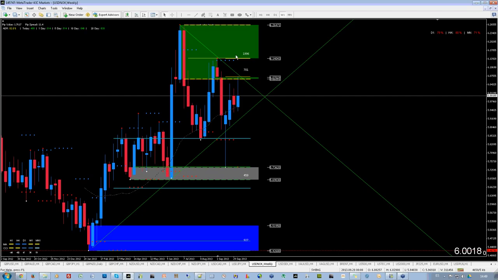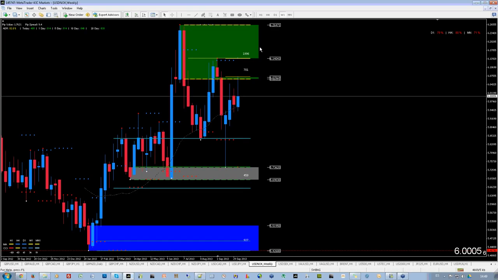So since we now know that we've got a strong imbalance up here on the weekly that took out this low, no demand, but low, made a lower low, now we are too high in the curve, we can sell if we find a great level of supply, fresh and original with a strong imbalance. Now we drop down to the 4 hour, which is our entry time frame, because we are trading 4 hour with the weekly. Weekly is the trend and the curve, and 4 hour is our entry.